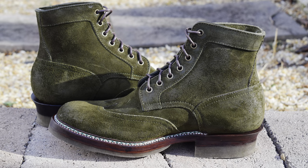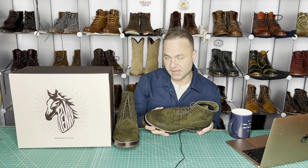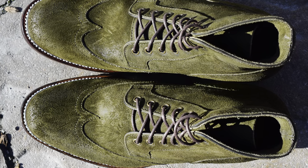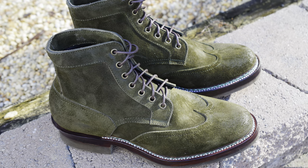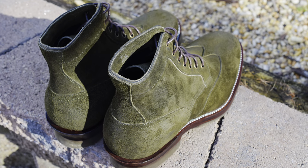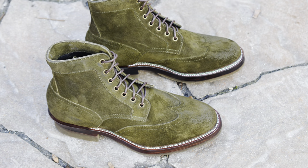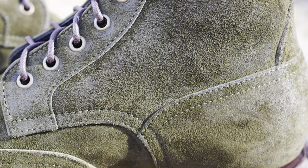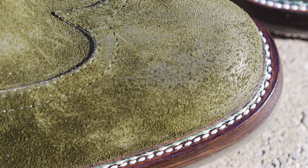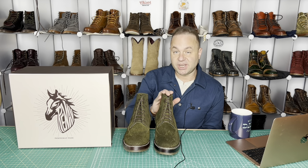Super killer makeup — I'm really happy I got in on this group MTO. If you're interested in this model, please reach out to Renav Goods. I can't wait to start rocking these, but I know once I do, the vibrant smell of the leather will slowly dissipate, so I'm enjoying these fresh out of the box for now. Of all the Indonesian makers, Renav Goods and Tahura are my top two. They've got a great eye for style and design, do not skimp on the workmanship, accept half down and half when boots are finished, and took great care of me during the whole China lost-boot debacle. They're a joy to work with — I look forward to future collabs.